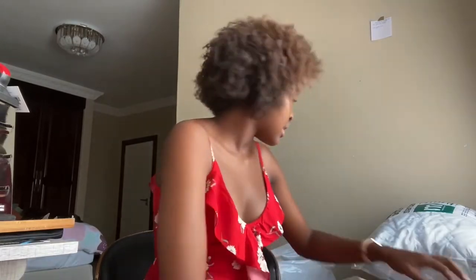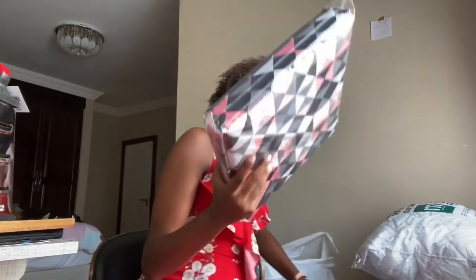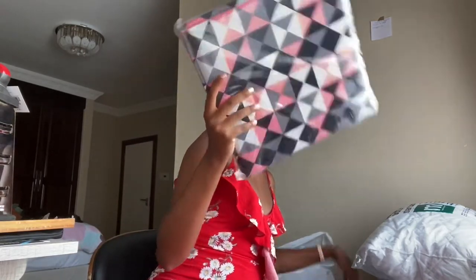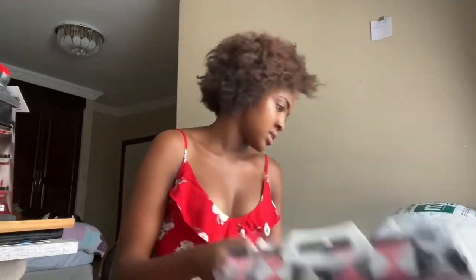Anyway. I think that is pretty much it, and then I have, is that really it? Okay, so I got this storage box chair. You can use it as a chair or a storage box. It looks like this. So that's gonna be for my undies and my socks and my bras and stuff in the wardrobes because they don't have drawers. So yeah, got this at Checkers. I don't know how much this is, doesn't say the price.